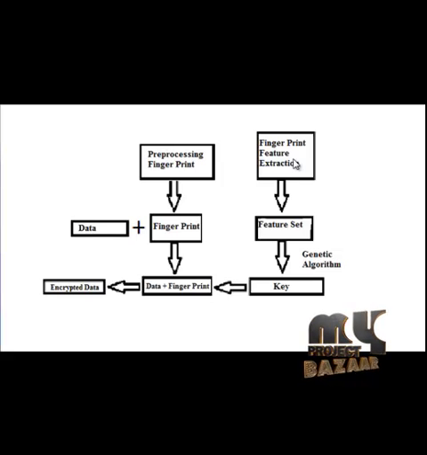Then from the enhanced fingerprint image, minutiae features were extracted. The minutiae features represent the ridges and the bifurcation points present in the fingerprint image, and they are unique to every person. So these features are more reliable. Then after feature extraction, the key is generated from the obtained features. The key is generated based on the obtained feature values, and the feature values were optimized using the genetic algorithm. The best optimal values were extracted as the generated key.